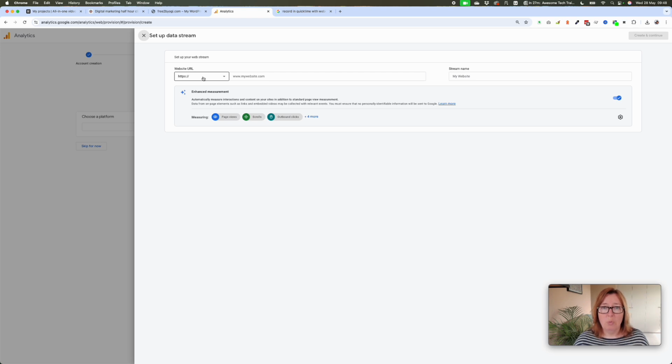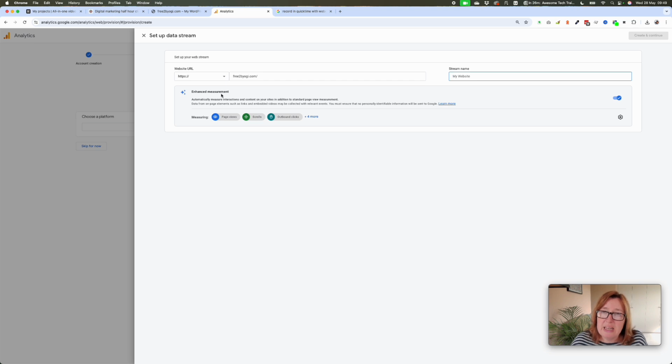Now it's asking, what's the website URL that you want to track? So again, we can just stick that in. We don't need the HTTPS and the slashes, because those are already there. So we've got HTTPS and then the URL. By default, it's just going to call it my website, which I think is fine for this.